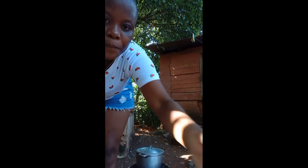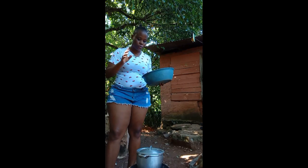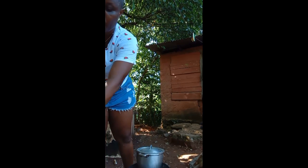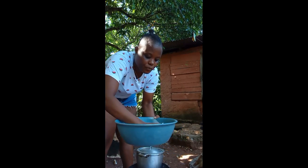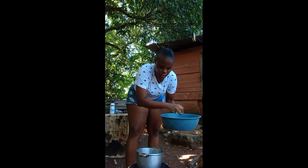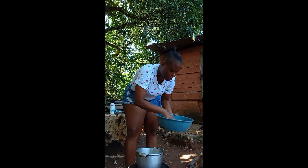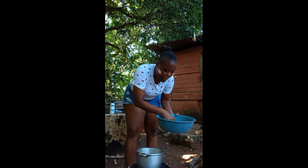And then what we're going to do next, guys, we're going to add our breadfruit. We'll wash the breadfruit first. Make sure you wash the breadfruit. And then put them in the pot. We're going to make them cook and boil.